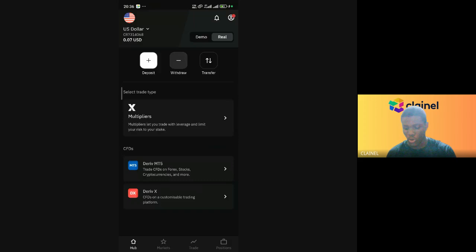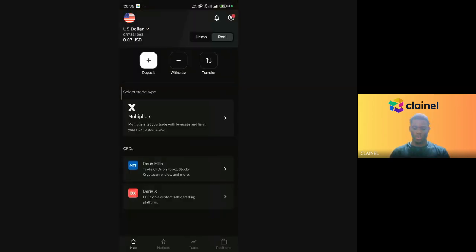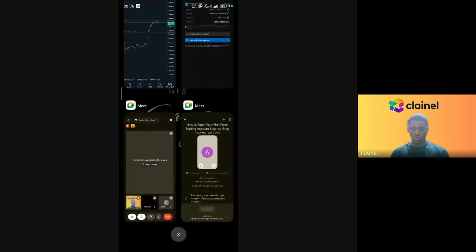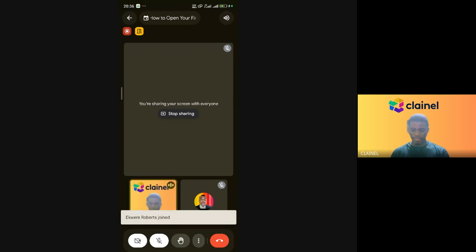All you have to do is just click on withdraw, and then your money gets sent back to your Deriv account. Then from your Deriv account, you can send your money to your cryptocurrency wallet, because the money comes as cryptocurrency, USDT TRC20. So you just send your USDT back to your centralized exchange application, and that's all. That's all you need to do to be able to create your Forex accounts. So I'm going to get back into the section right now.